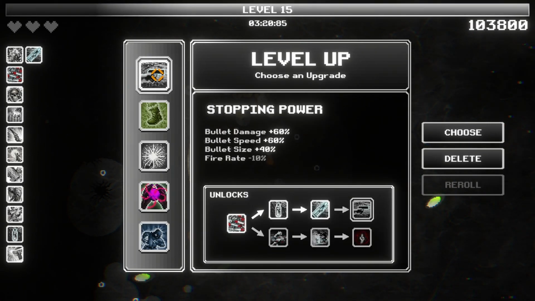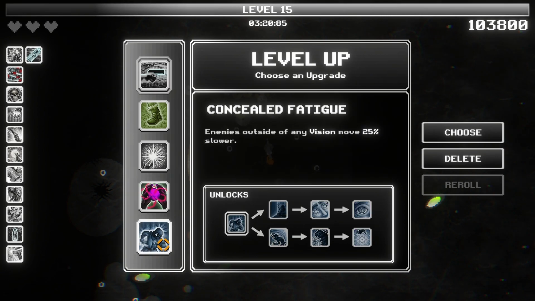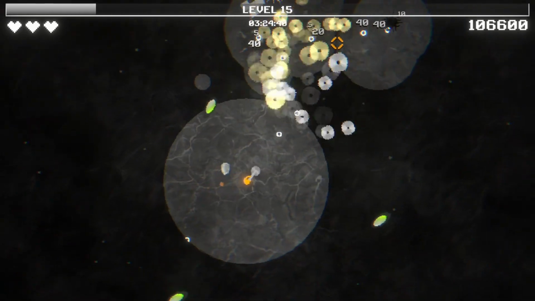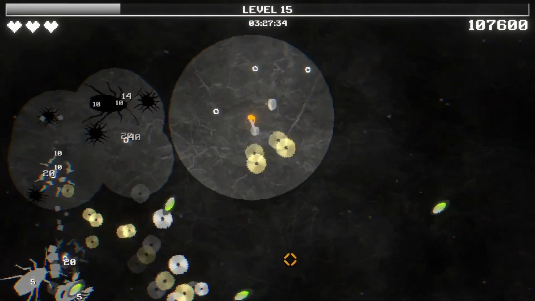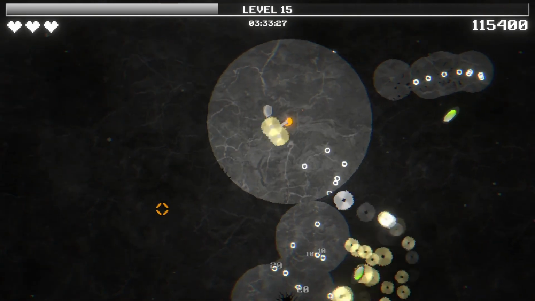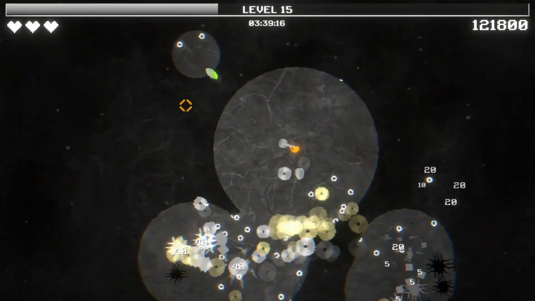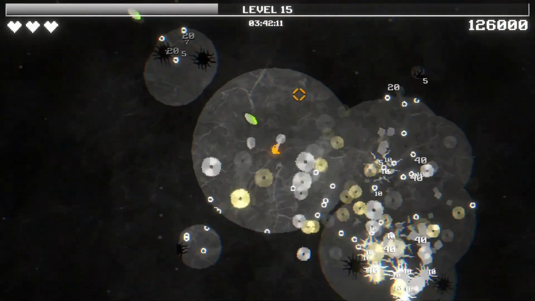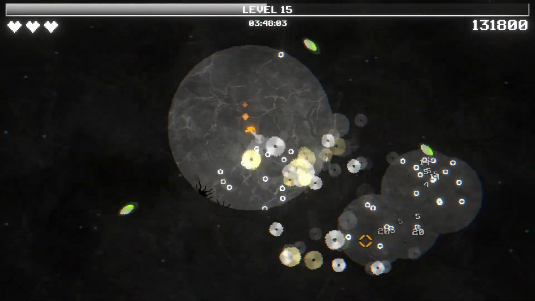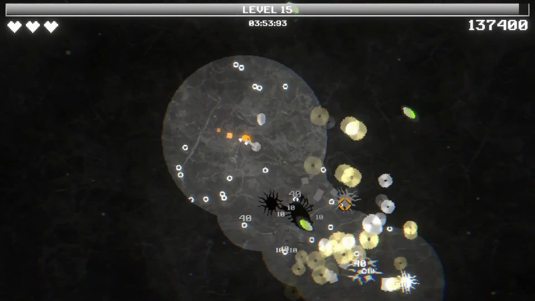Stopping power excites me a bit more. 60% damage, bullet size up. That looks great. Circle vision size, yes, we're gonna grab stopping power. Larger saws, oh, it looks great. Man, being able to sweep around, look at this. Oh, we could totally, is this a sitting still? It's not quite AFK because you really can't AFK with these little green guys floating around. But you can definitely just sweep the screen.